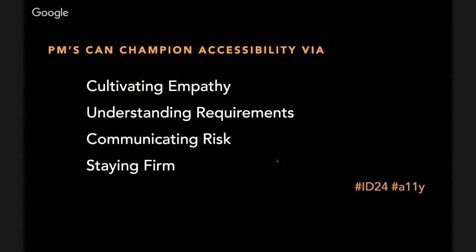Project managers, by the nature of being the keepers of requirements, can also understand the accessibility requirements that are in play with any given project, and we'll talk more about what that is in a bit. PMs communicate risk in ways that other folks can't, knowing who to bring the risk to. So you can figure out where things lie with design and development, and if there are risks associated to accessibility, and communicate that upstream so that things can be reprioritized if needed.